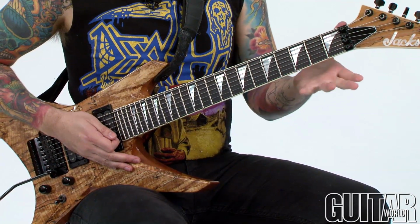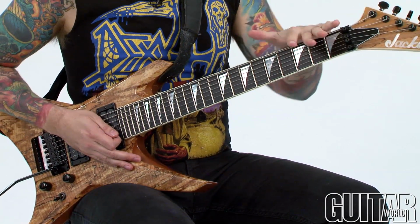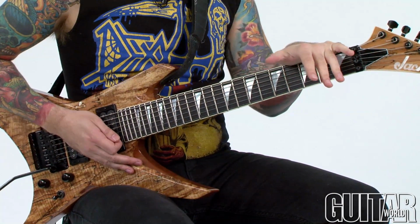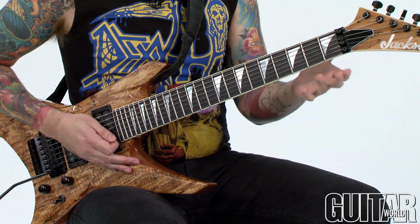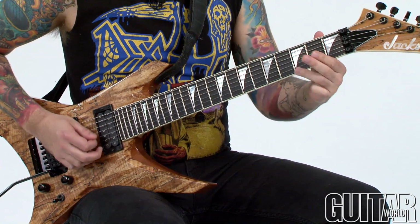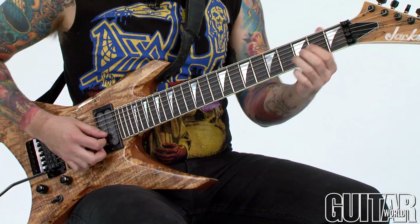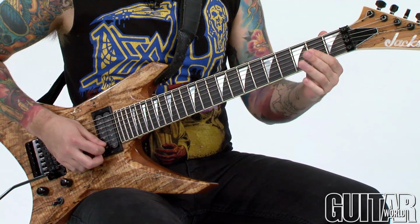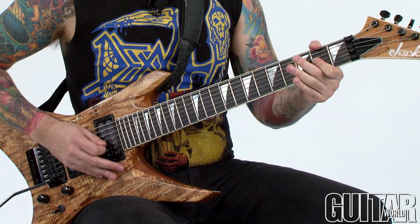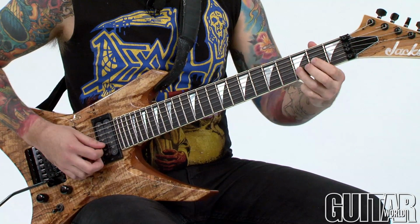So if we were to dissect this riff or lick a little bit, first off, I'm tuned half step down, so I'm in E flat standard tuning, and the key of the riff is in E flat. So it's just a bluesy kind of sounding lick, but in more of a thrash metal style. And what I'm doing is a pull off from the third fret of the G string to the open D string, and then I'm going to slide.